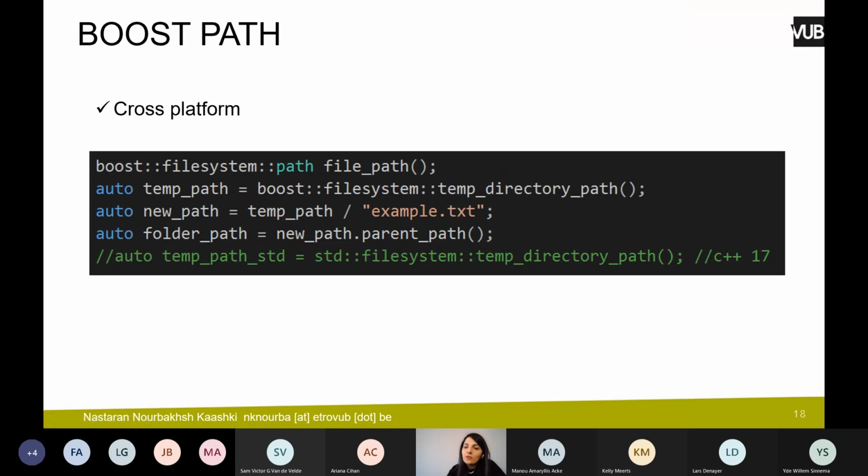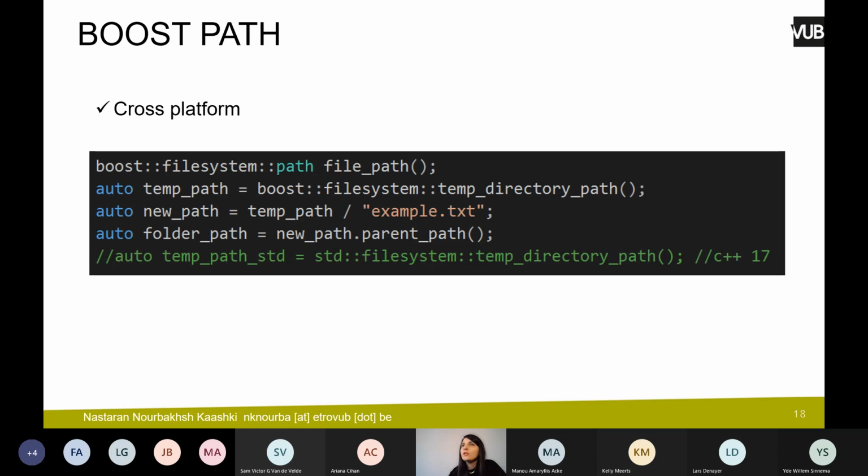Okay, some other thing that you have in the Boost library, and I also checked that in the C++17 standard compiler, you also have this thing in your library. Boost paths are a really useful thing for you, because C++ by its nature is a cross-platform language. It's not like, for example, C# that you can use only for Windows PCs. It's similar to Python. You can use it on Linux or Mac or other operating systems. But it's also important that you write your program such that it can be cross-platform. It means that it can be run on different operating systems.